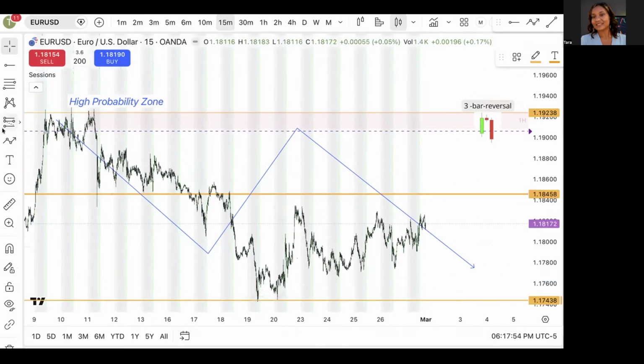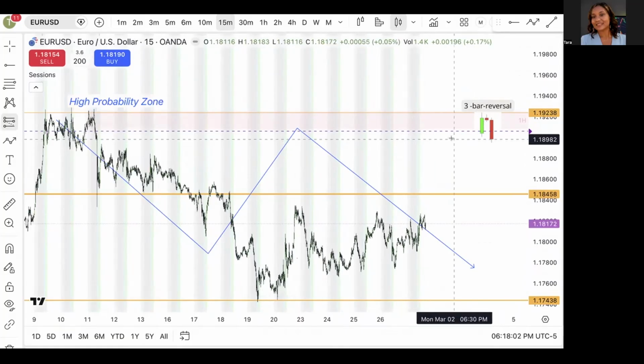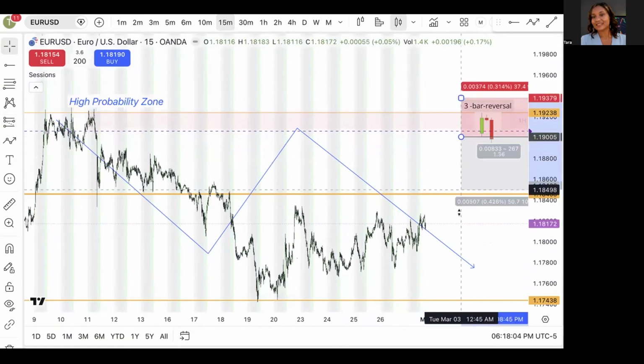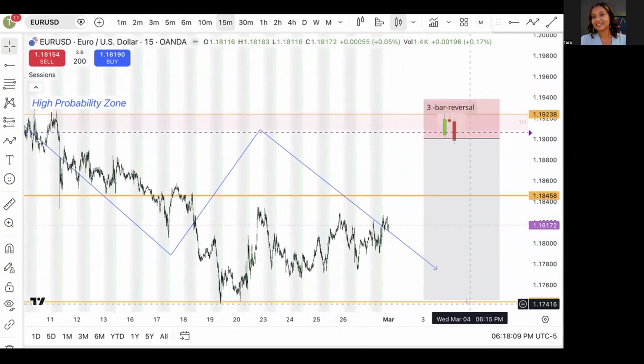Remember that when we're trading, we're looking for opportunities to enter into the market. When our alert is triggered and we see our 3-bar reversal, then a high probability opportunity is being presented and we can take it from there. Practice it over and over and over again. We're ready for it and we can take it. And with proper risk management, we will be successful.